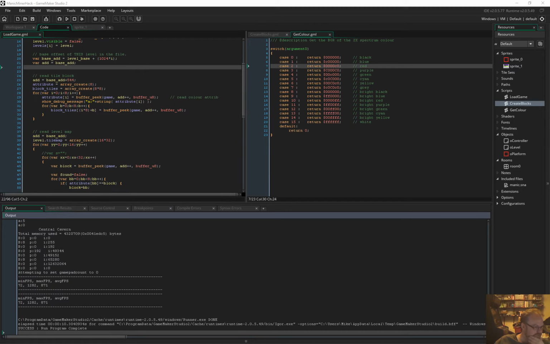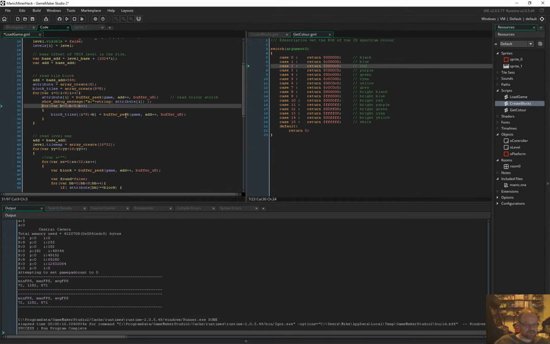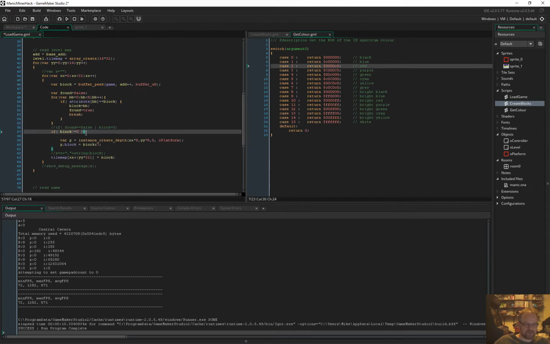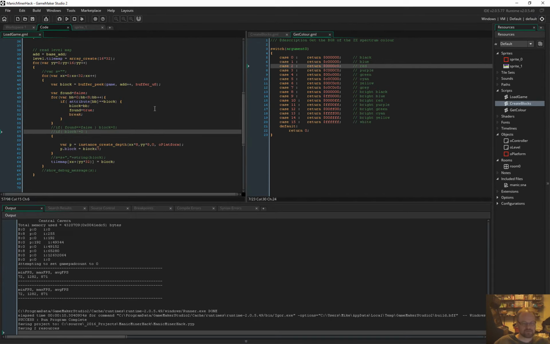Horizontal gradients, background paper color. Actually, you know something on this one, I'm not printing tile 0. I suspect I should be, because I suspect tile 0 will actually have an attribute color in this case.